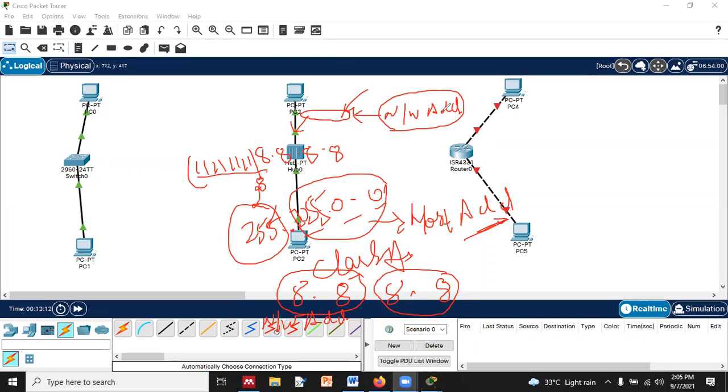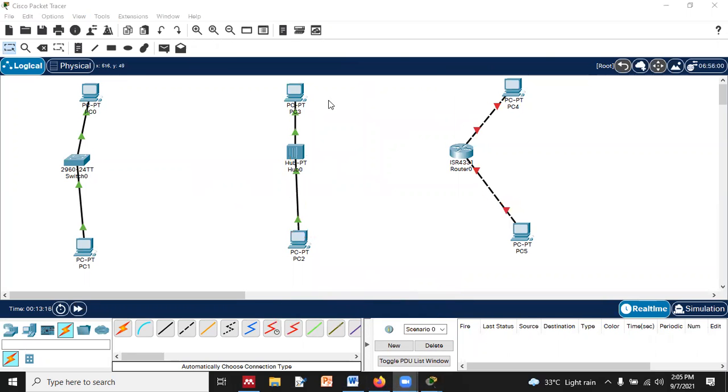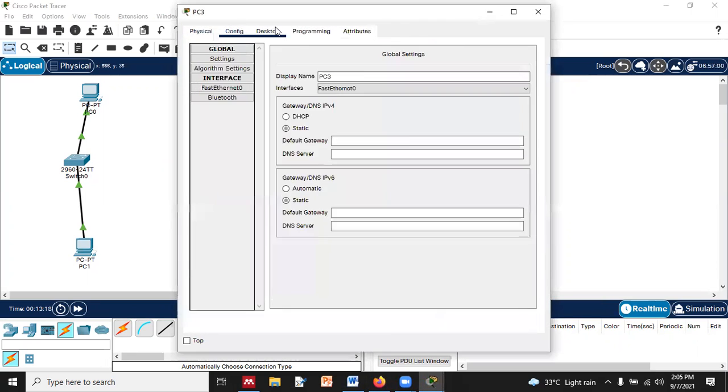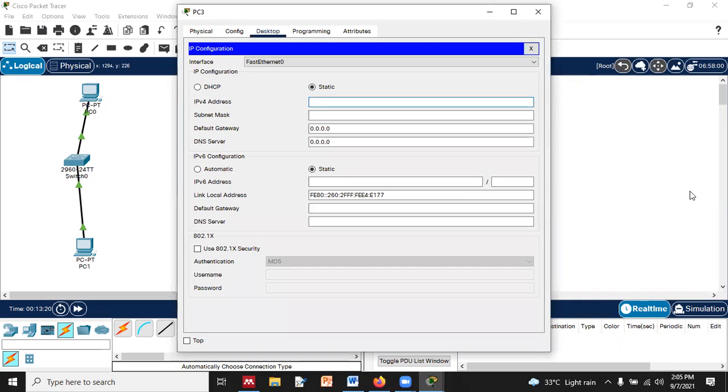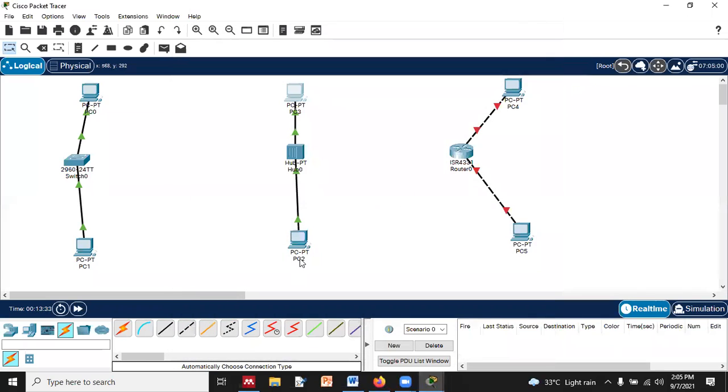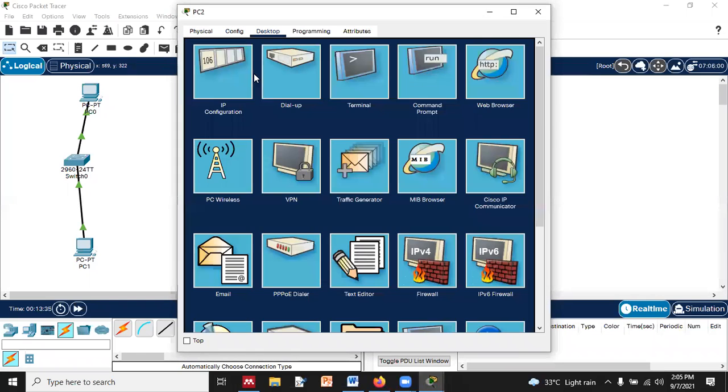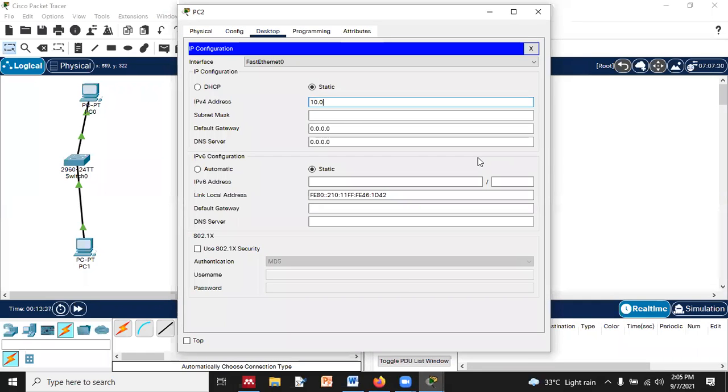Okay, so here we have the next IP. Now consider it 10.0.0.1, and we are considering 255.255.0.0. We'll consider it like this way. Similarly, in this way, 10.0.0.6, 255.255.0.0.